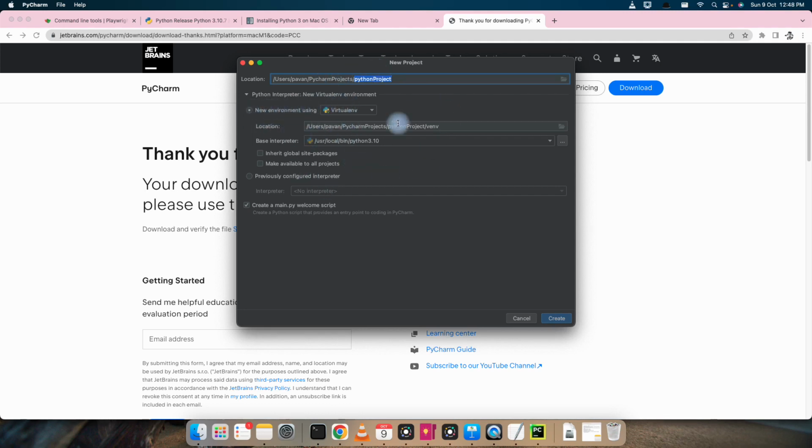Okay, so it is better to have a virtual environment, so you can choose new virtual environment. Basically what this virtual environment does is, whatever you install, it will be limited to that particular space, so that you can create one more space with different versions of Python or browsers. It will be helpful in compatibility testing with the different versions. You can inherit the global site packages, but as of now it's not required, so I'm going to create it.